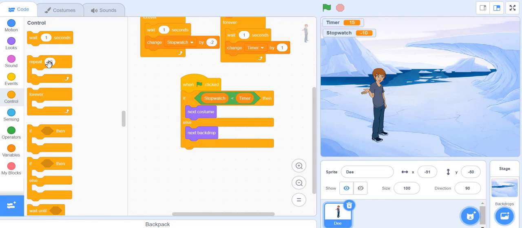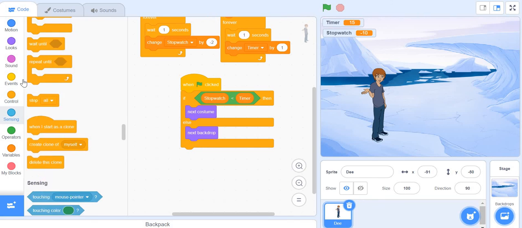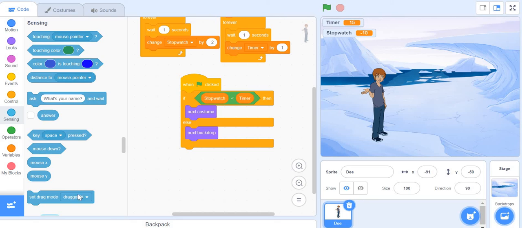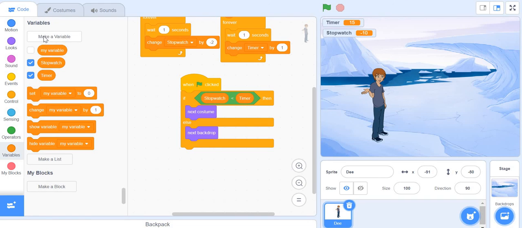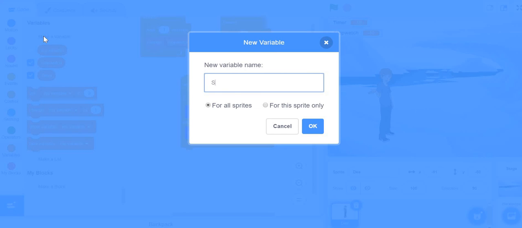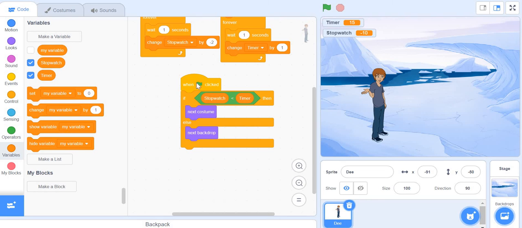And we have loops. Repeat 10 times forever. If statements, if-else statements, which we learned today. Then wait 1 second, which is also really important. And then sensing blocks, which fit into the if blocks during if statements and if-else statements. And then we learned about operators, which are basically math operations. And we learned how to use variables into the math operations. And then we learned about variables, which are very, very important in programming. How to make your own variable, just type it right there, and just execute it inside the code by adding the blocks.